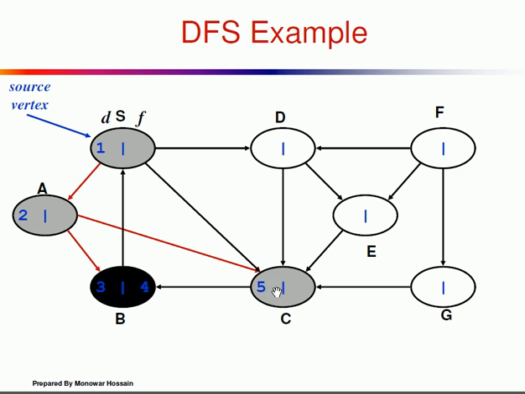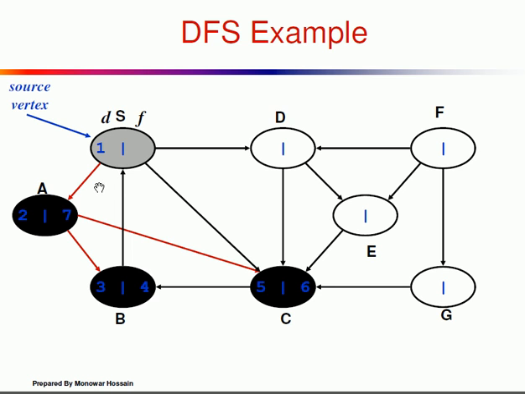So we go here, we go to 5, and then 5 has no out degree arrows, so we just compute the next finishing time, which will be 6. Then we go towards 2, and the finishing time is always on the right side and the starting time is always on the left side. So the finishing time will be 7, and then notice S has another out degree arrow pointing towards D, and if we write 8 here beside 1, then this whole graph will be untouched again.